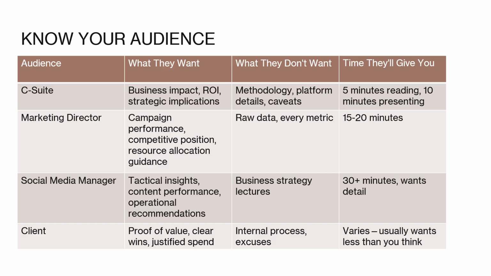Marketing directors are your most likely audience in early career roles. They want to know how campaigns performed, where they stand relative to competitors, and where to allocate resources next. They will give you 15 to 20 minutes. Still not a lot of time, but more time than the C-suite does. Social media managers are the people in the trenches. They want all the tactical detail. What content types worked, what posting times performed best, what operational changes you are recommending. They will give you 30 plus minutes, an hour, because they are the ones who have to execute these recommendations. So they want the detail.